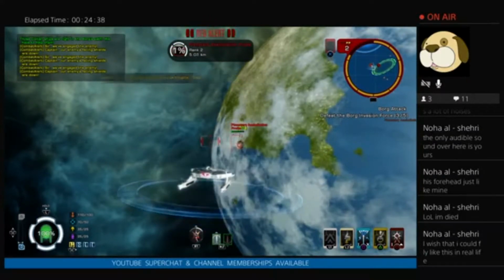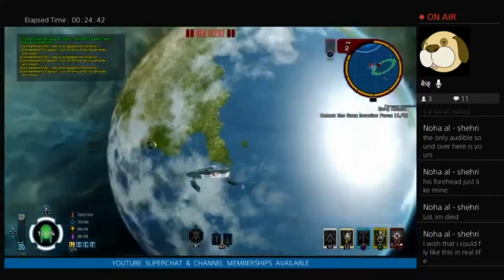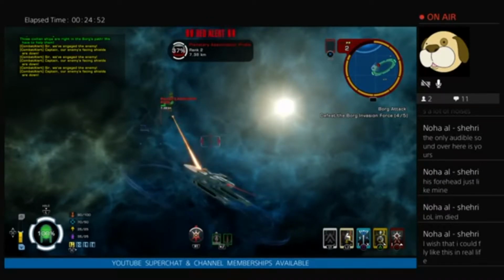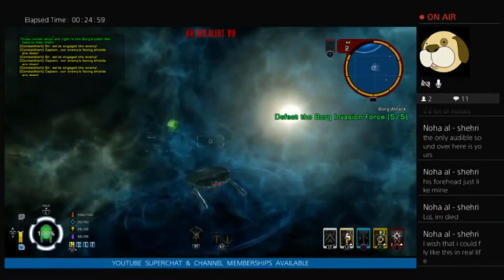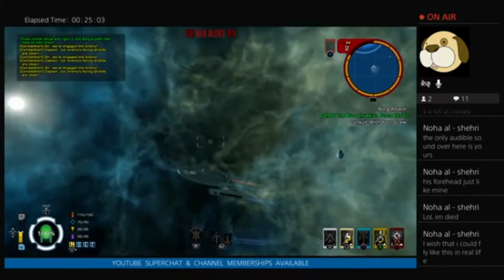Okay. Anything else? Yes, there's something up there. A little bit of speed so I can turn quicker. There we go. Torpedoes became available because I turned and my torpedoes are forward facing. 5 of 5 defeated. That's nice.